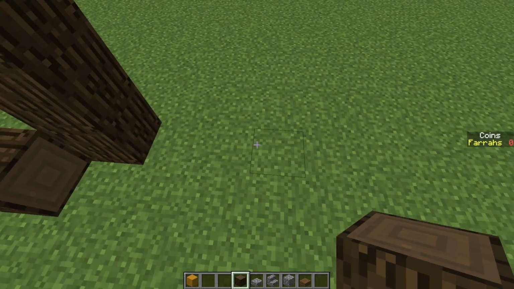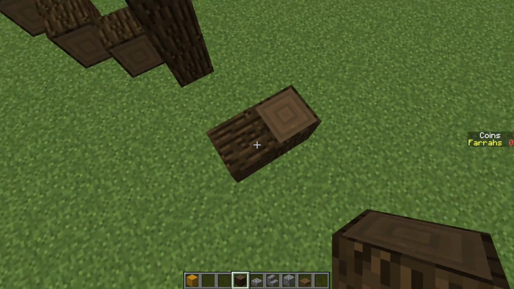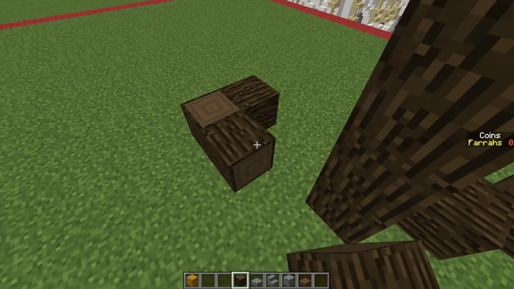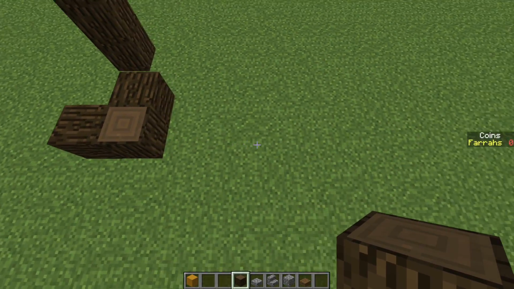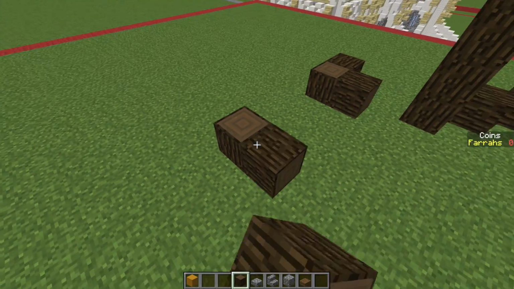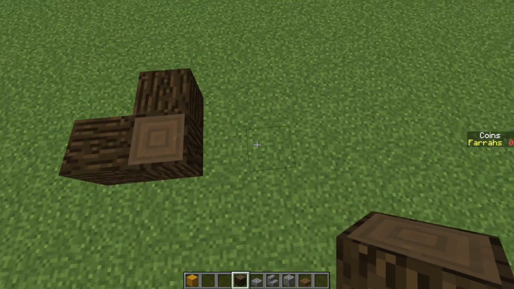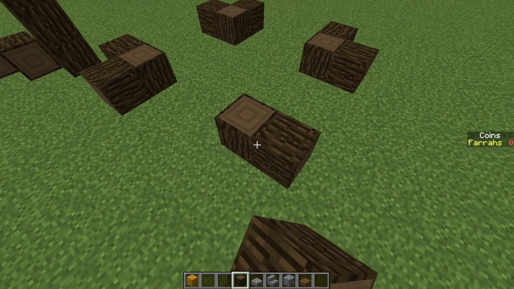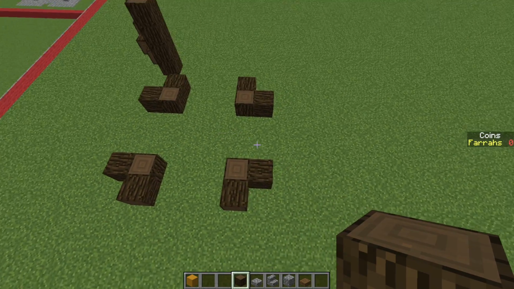We're then going to go 2 across again. Place a block and place 1 sideways so it's in line with this pillar here. Then 1 off to the side as well. Then 3, place a block. 2 off to the side. 3, place a block. 2 on the sides. Place a block. 2 on the sides to make a little square like so.